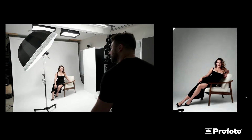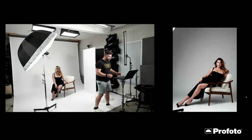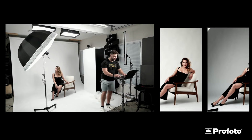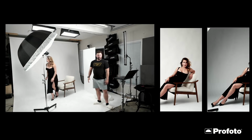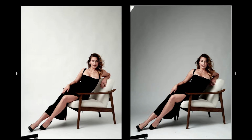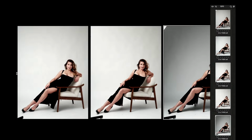More contrast, as I suspected. Beautiful image, though. Nothing wrong with it. It's quite lovely. Here, let me pull them up side by side. The difference between the two is quite dramatic. So if we want to pull all 4 up here really fast, let's do this. So we go there, there, and there.